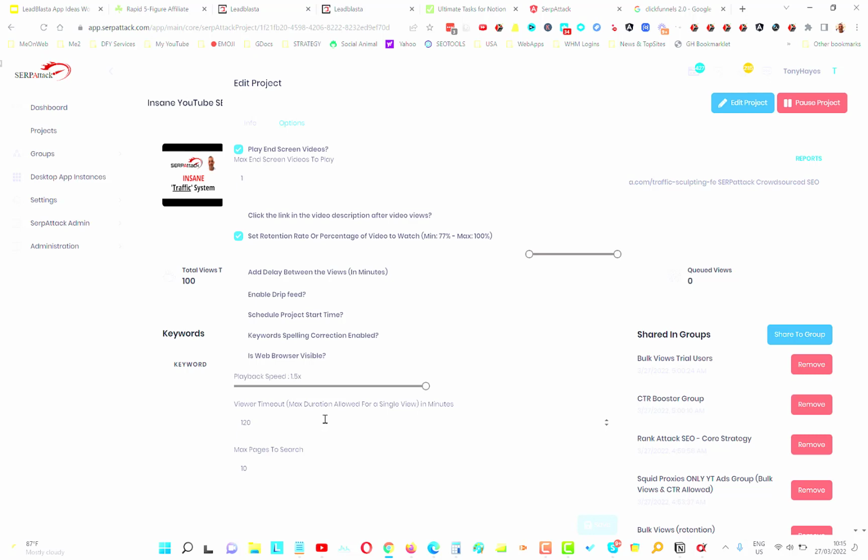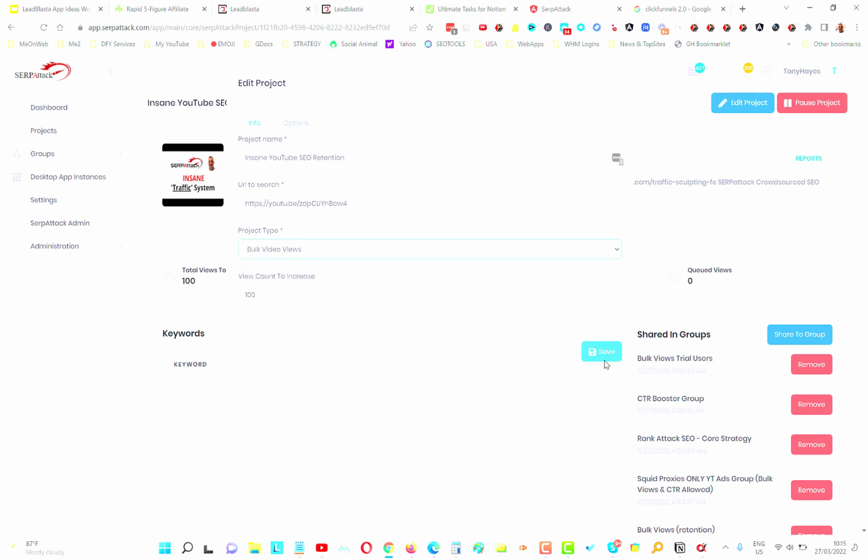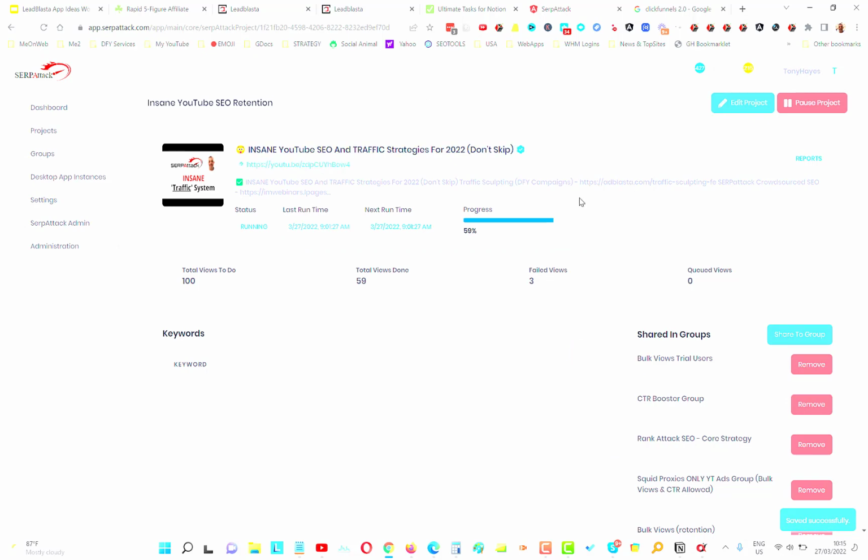So if you're using that for affiliate marketing and people are habitually misspelling something, you can get a massive advantage of that from using this. Okay, think about it. It's absolutely massive. That's a massive feature that people kind of overlook. Okay, so don't overlook it. It is really important. Okay, so let's come back over here. I'm going to change this back into box video views, and I'll click on save. Okay, so that's basically, you know, I'd kind of run through how to set up a campaign.